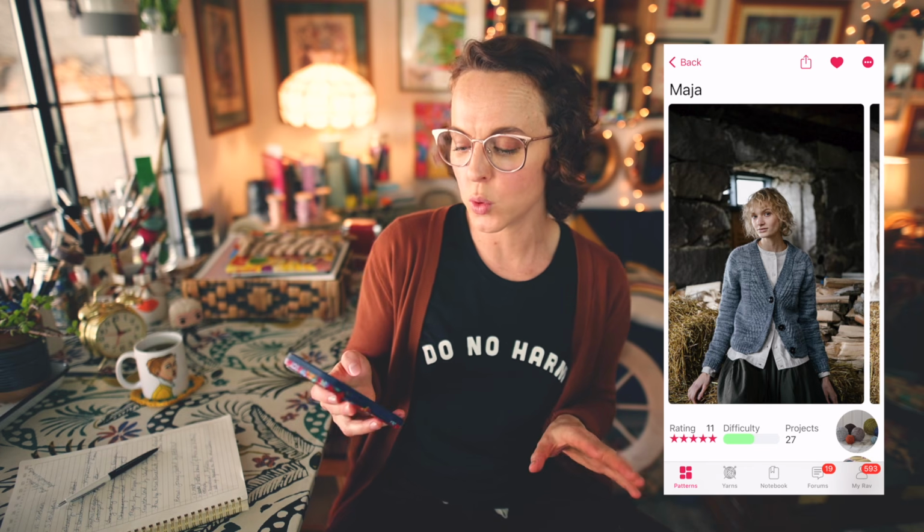But this is beautiful. It uses Swan's Island All-American Collection worsted, and also Wool Me Once Fibers Bumblebee Surrey. So they're pairing a worsted weight, and I believe it's an alpaca wool blend, with a Surrey floofy fiber, holding those together, giving it this really nice fabric with a really lovely, delicate halo. Love that. So that is the Maja by Maja KP. Forgot to mention that it is a bulky weight sweater. So this is going to be a little heavier. That's why it's better for colder weather. It comes in sizes ranging from extra small to 5XL.